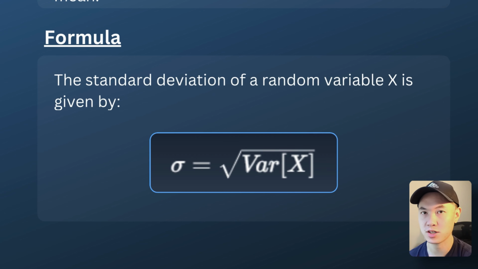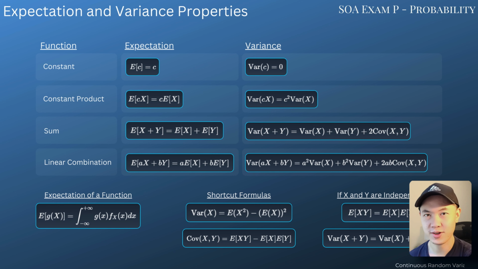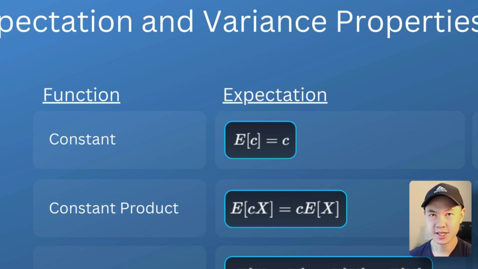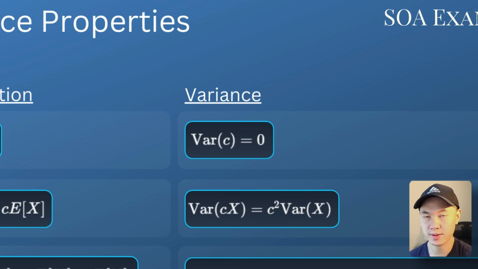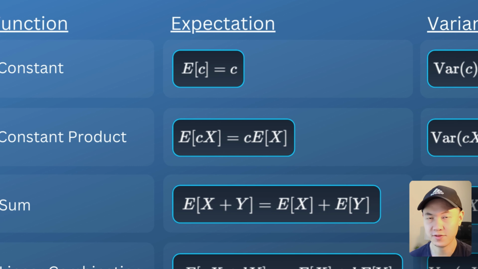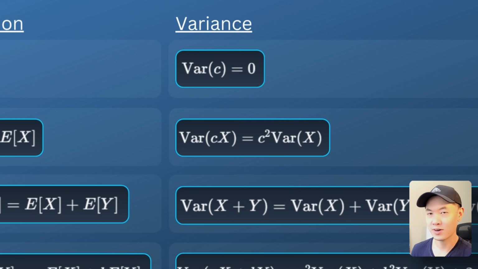When solving questions, you'll need to know the various mathematical rules around expectations and variance. The expectation of a constant is just that constant, and the variance is 0 since there's no randomness involved. For the expectation of a constant times x, the constant can be distributed out. So E[cX] = c E[X]. This next one you have to be a little bit careful with. The variance of cX is c squared times the variance of X.